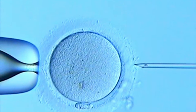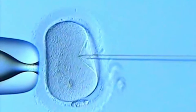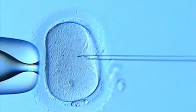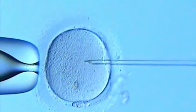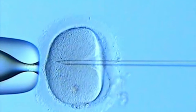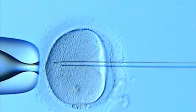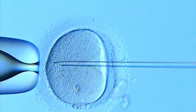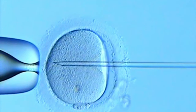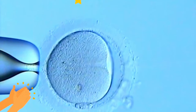Now they're getting a sperm at the tip of the needle, and then they poke through the egg, and then once the oolemma breaks, they pull the fluid into the needle, and then they inject the sperm into the egg. And then they very carefully remove the needle out, and that was perfect.